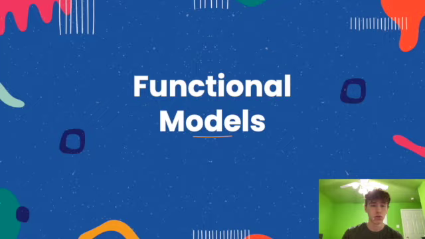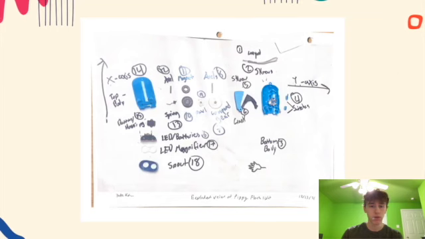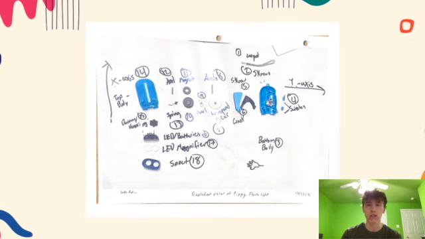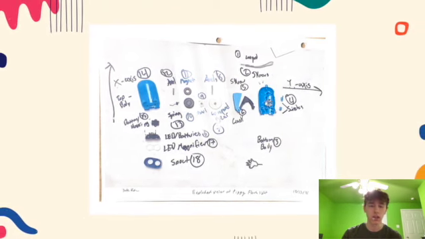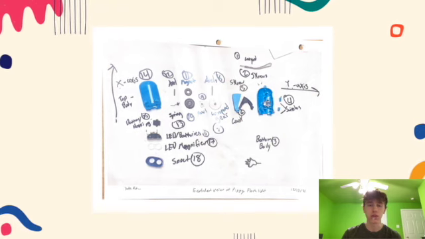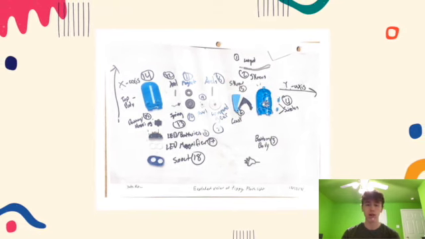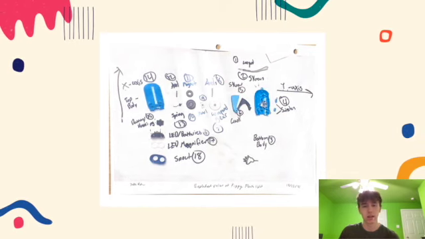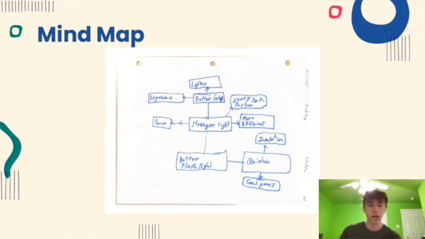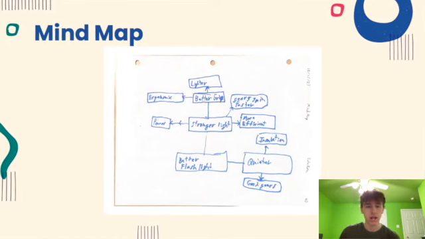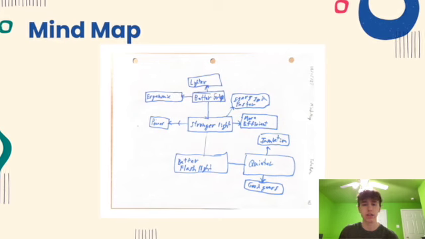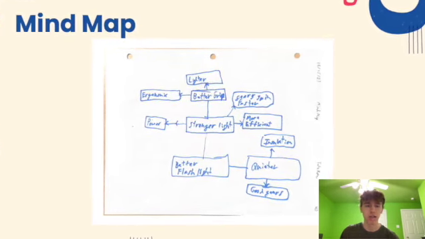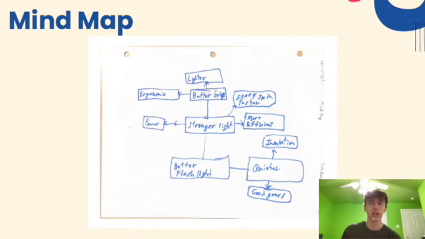The functional models. So this was one of the most important functional models we used to determine how to redesign our better flashlight. This model is an exploded view of the original Piggy flashlight, and this helped us to understand the internals of such a flashlight and how to make it work and how the internals and externals could be redesigned. This is our mind map. The mind map was used to take our most important customer needs into account and connect solutions to that need. This helped to better come up with many solutions that could be used in conjunction to satisfy our customer needs.